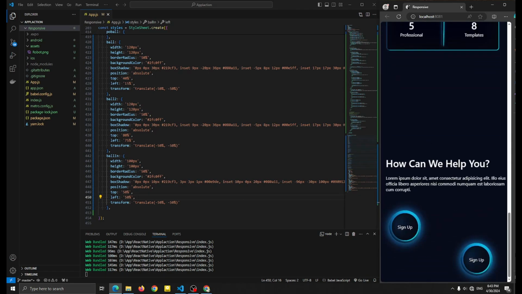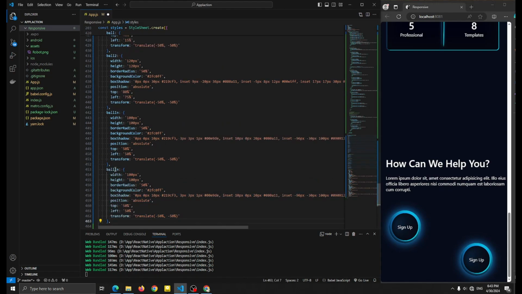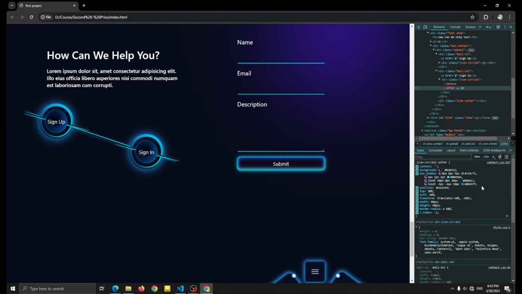Now let's go create a circle BTN, another style for this to be another circle, guys. Circle BTN. Just gonna copy, paste it. Circle BTN. Okay. Let me decrease the width and the height. Border is the same, not change it. But the background and the box shadow, I'm just gonna change it.